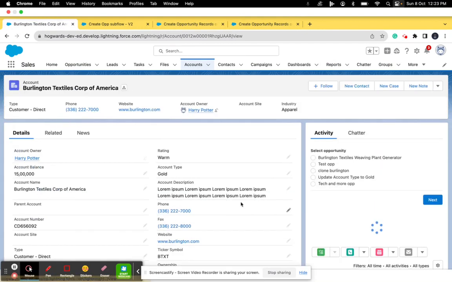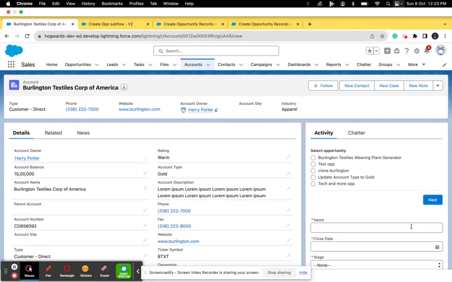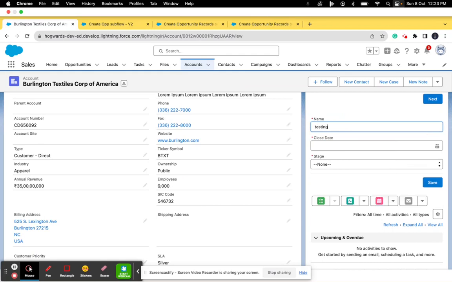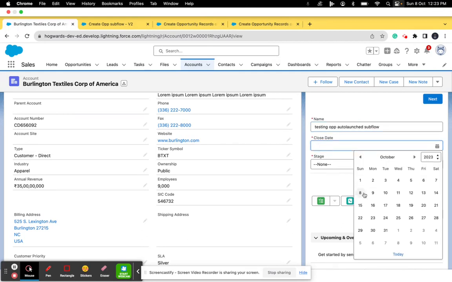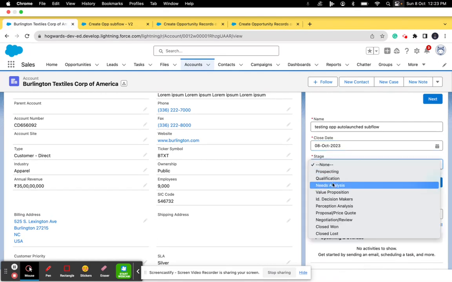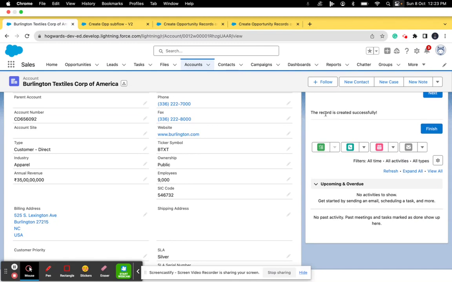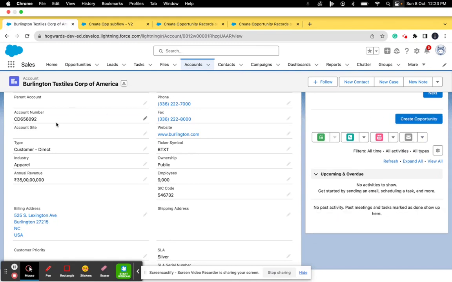So on this record, we will again create opportunity, pass the name, testing opportunity subflow launched, auto launch subflow, close date today, stage needs analysis, and then save. So the record is created.